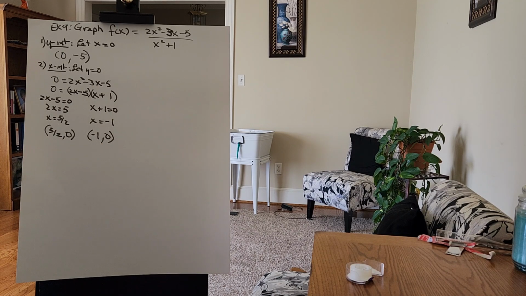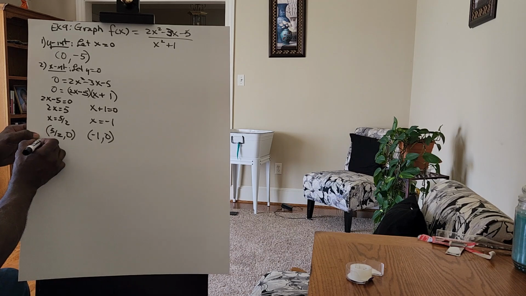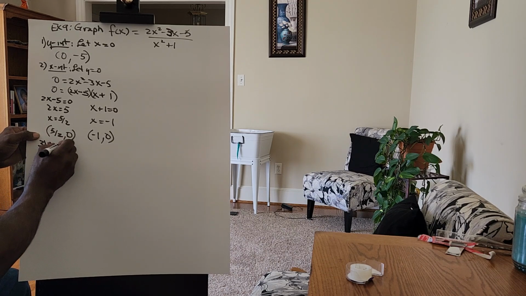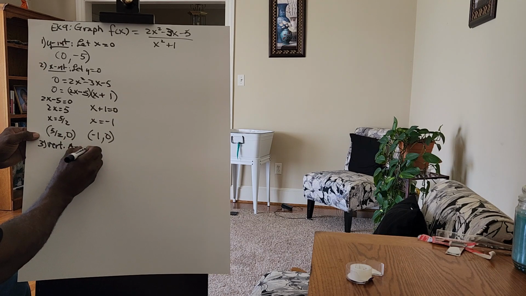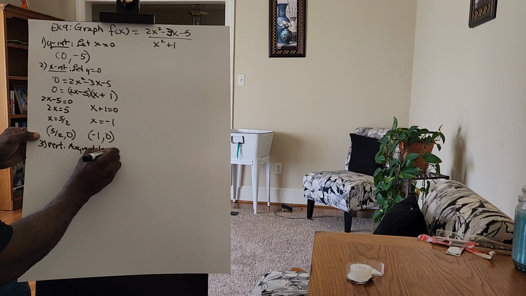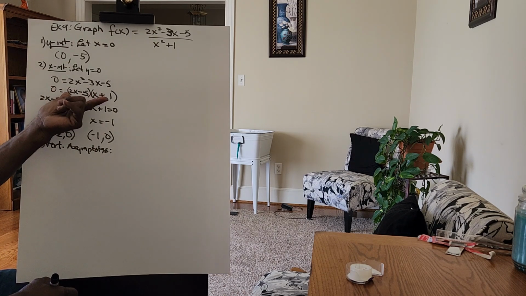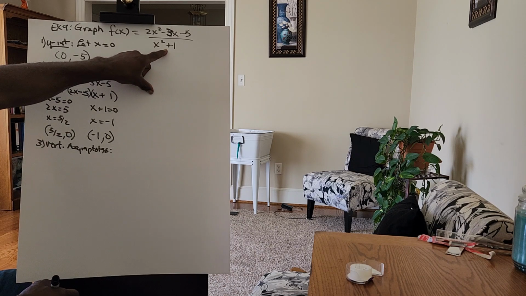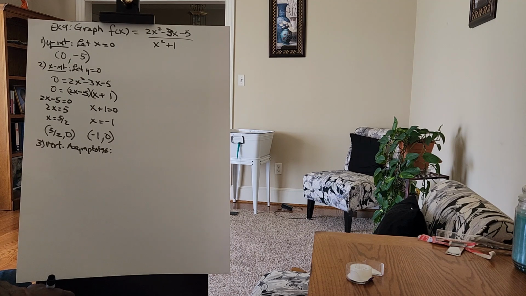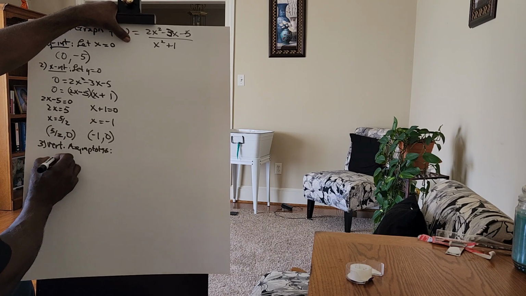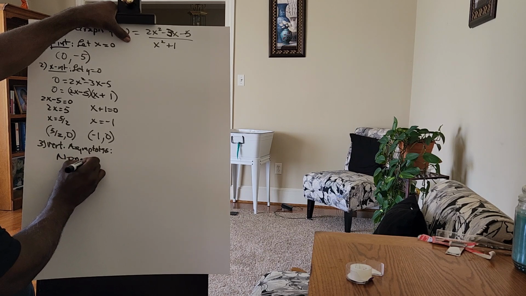Now I want to figure out the vertical asymptotes. Well, again, I make sure my numerator and denominator don't have any common factors. So that numerator factors into 2x minus 5 and x plus 1. But they're trying to trick us here. X squared plus 1 is something I cannot factor. If this were x squared minus 1, I could factor, because that's the difference of squares. But this would be the sum of two perfect squares. That's not factorable. So since there is no place where that denominator will ever be 0, then this thing has no vertical asymptotes.